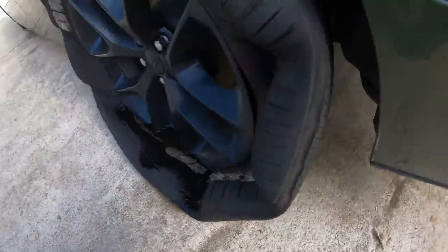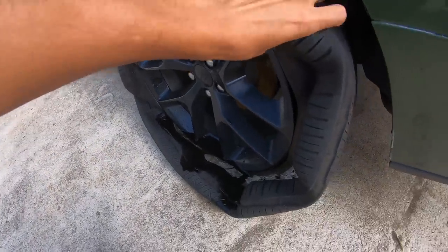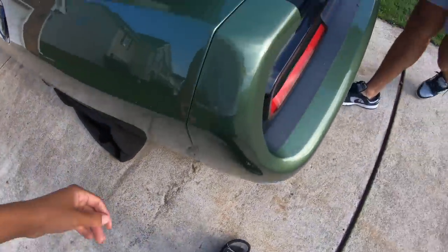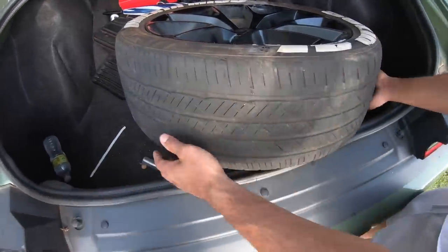Bruh, it still has air. It's no way, bro. Look. Oh, my. It's off the rim. Look. But he was driving that junk like this, bro. I don't know how. The tire is still inflated. The tire still has air, y'all. But it gets even better. The wheel was off. Wheel out. Like, bro, look at this.